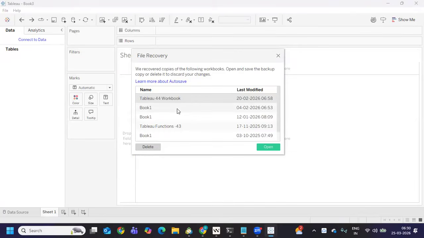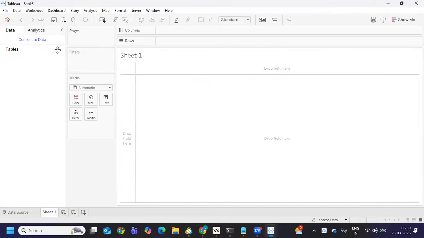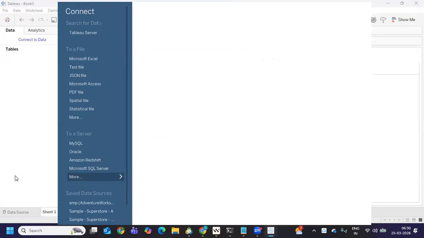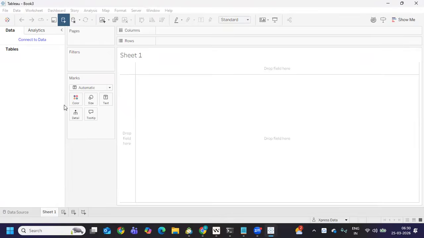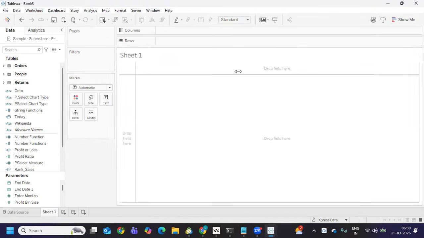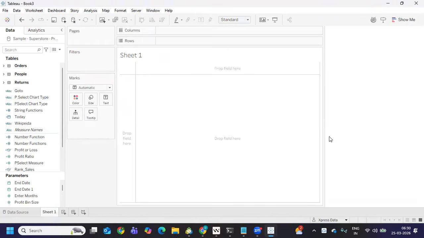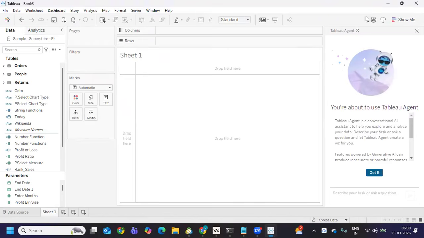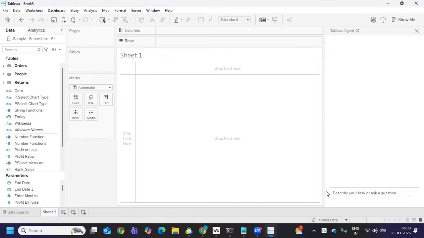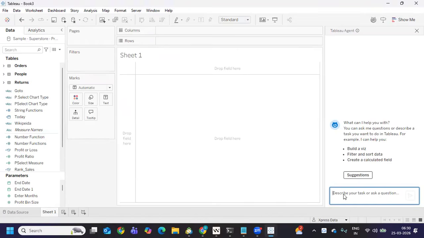Let it open, and I'm connecting to the normal Sample Superstore here. And now you see here it is enabled. Now if I click on this, we get a window here which we can use to develop, or whatever you want to use it for. Say you want to ask for some suggestions, or you want it to create some visualization.